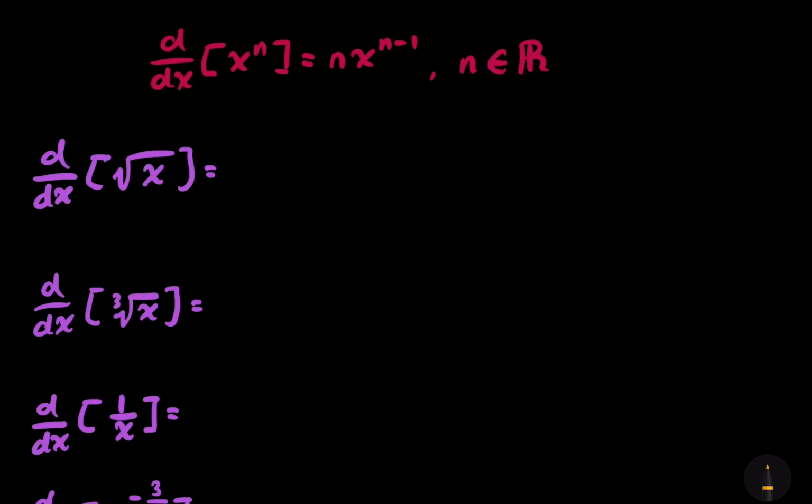So now that we have delved into the chain rule, it's about time that we actually apply it in order to determine the derivatives of different fractional and negative exponents. I've written the chain rule out over here, if you recall it. And of course, n is just an arbitrary real number. When we say that n is a real number, that implies it could be negative, it could be rational, and it can be irrational. And so we're going to look at all the different cases.